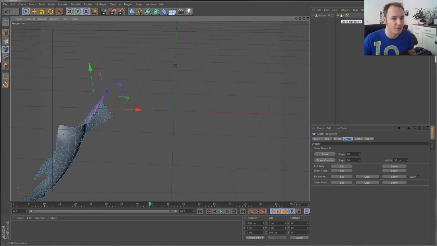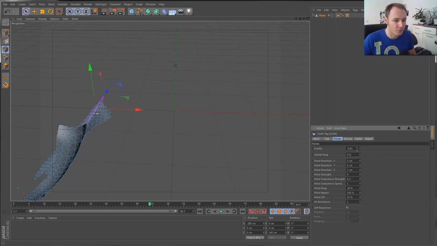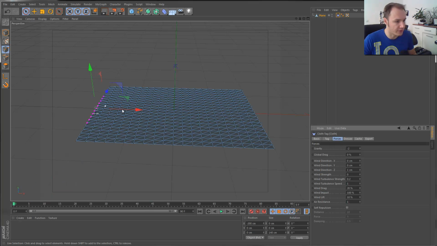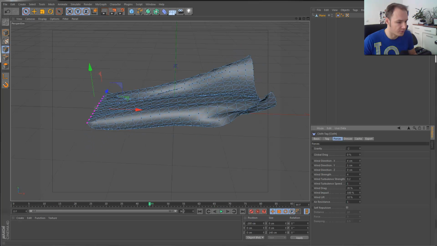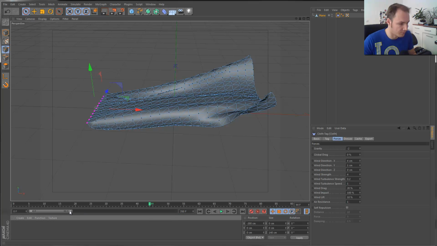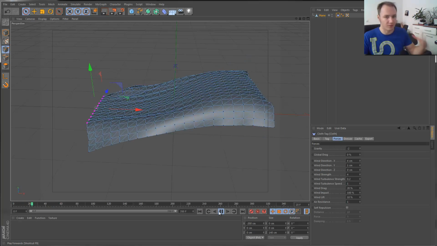So we need to change some settings here, and I want to change the forces. First of all, I want to turn down the gravity to about -2, so that it's really low gravity. And I need a little bit of a strong wind here, because I want, of course, this direction to be influenced by a stronger wind. So I will set this to 4, and I will set the Y wind direction, which comes from below here, to 1, and this to 0. I don't need any X direction or Z direction. And I set the overall strength to 4. And now let's see what this does. So you see we get, I have to increase the frame count here, let's say to 350. And now expand it, and now I have a little bit more time to let this simulation work.